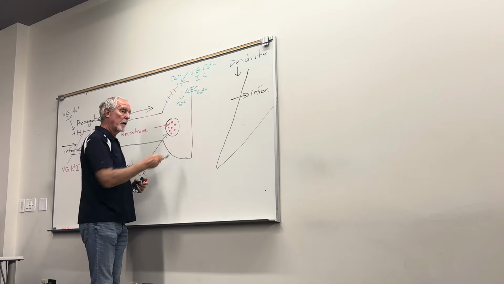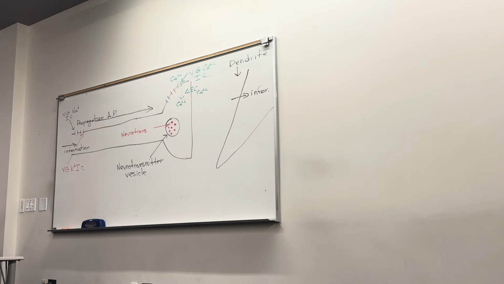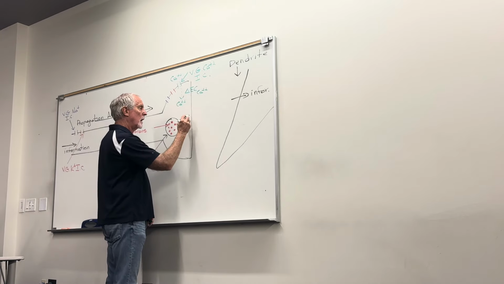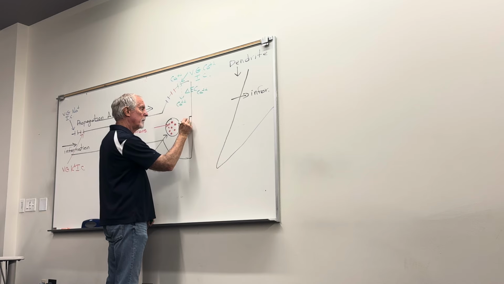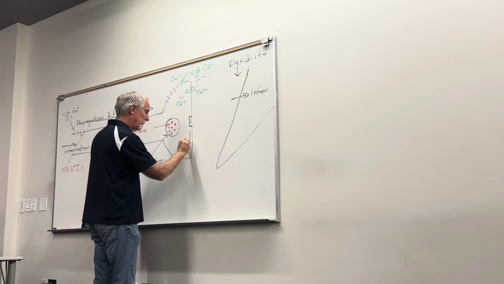Within the membrane of the axon terminal, this is an amazing part of the story, there are little docking proteins. Sit there and think about your boat. How do you tie up at shore? You go to a dock. How do these vesicles unload their chemical messengers? They got to tie up at a dock. How do they do that? Through protein-protein interaction. So here I'm just going to show this protein, and we're going to say that this little indentation is the docking site.